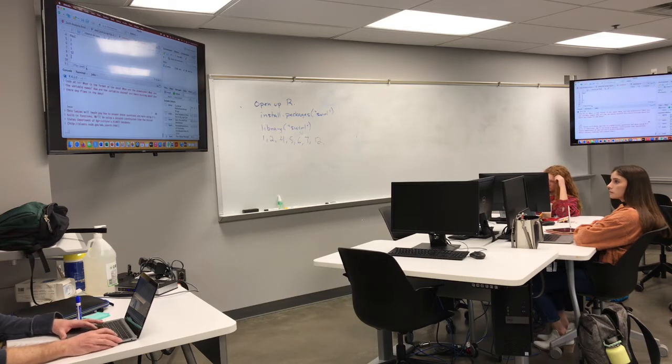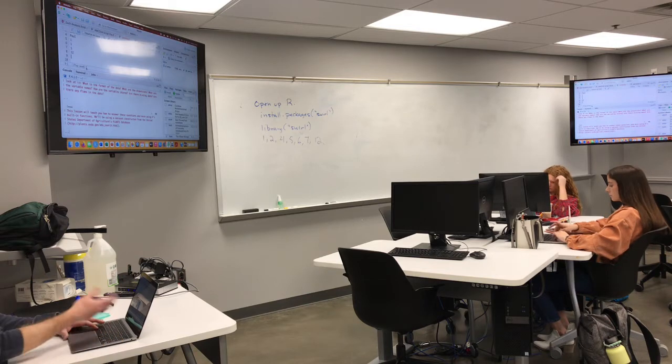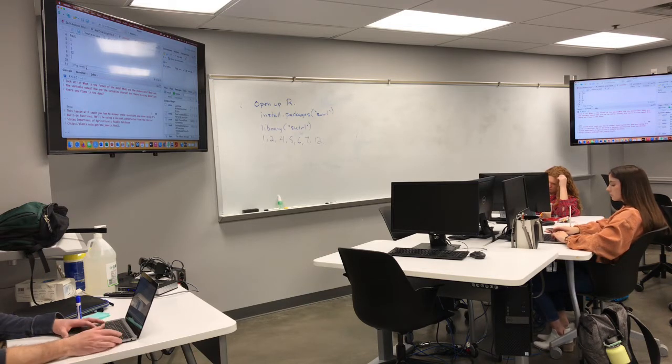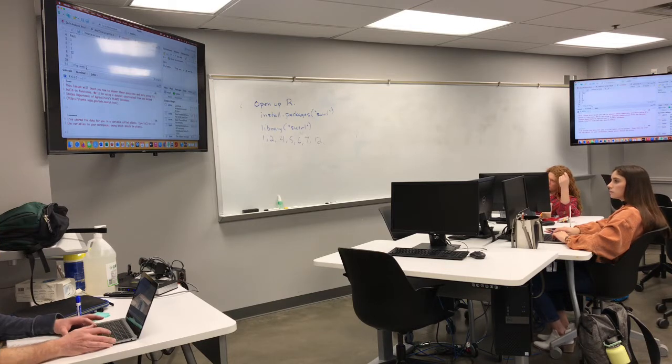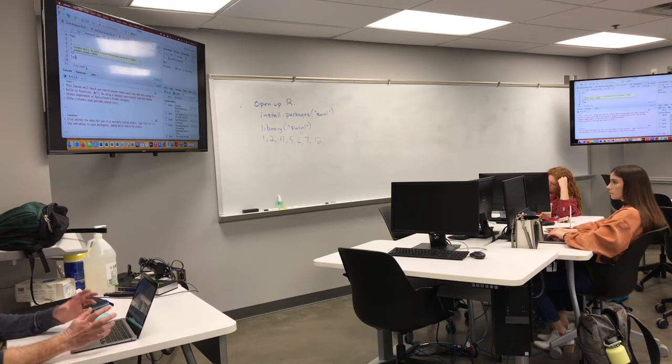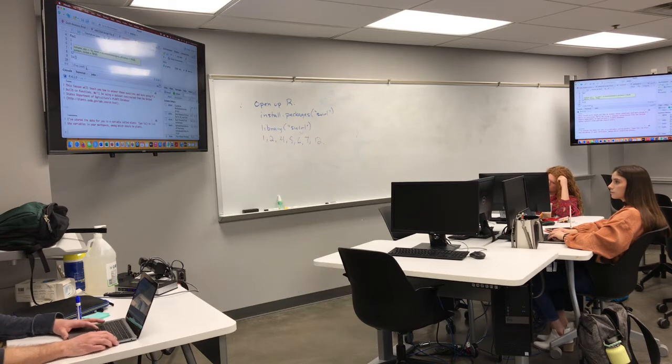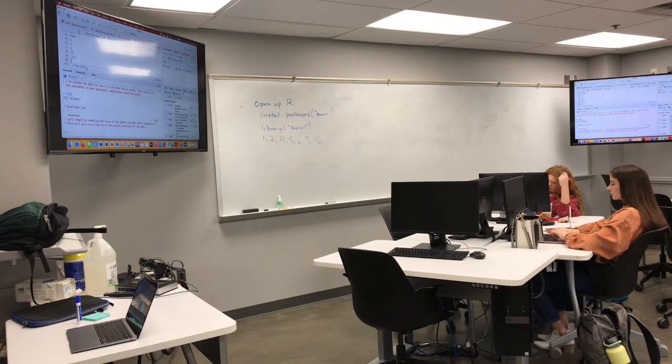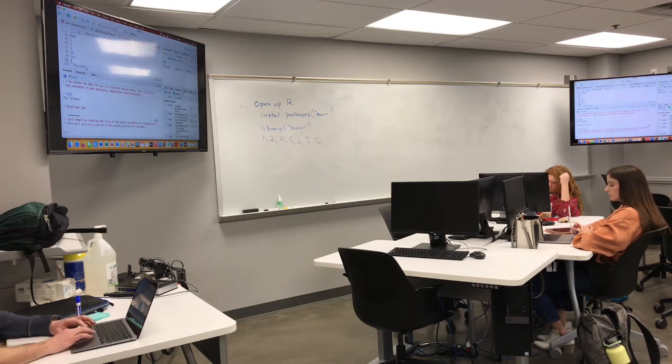So hit return again. This is going to teach you this, and they're going to use a database from the U.S. Department of Agriculture. They've stored the data in a variable called plants, so use ls, open parentheses, to list the variables in your workspace, among which should be plants. If you just open this up as a new file, the only thing that you really have loaded is plants.